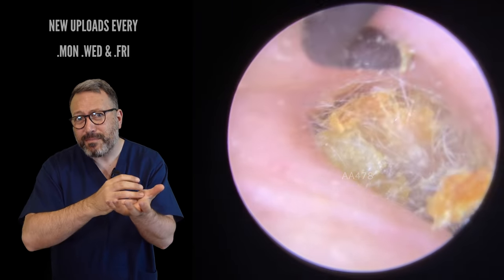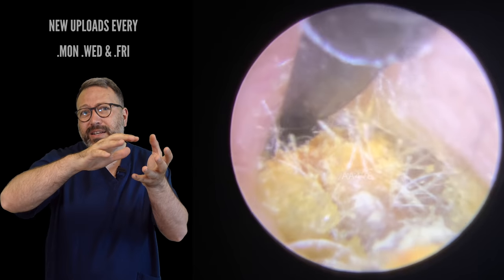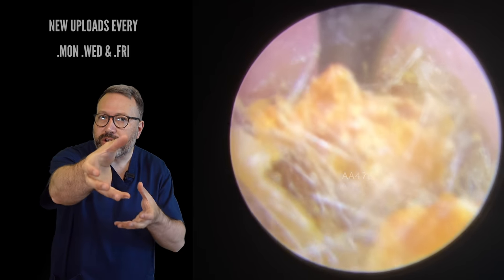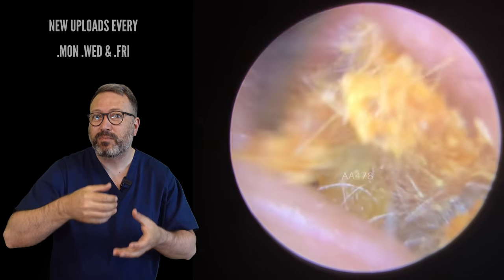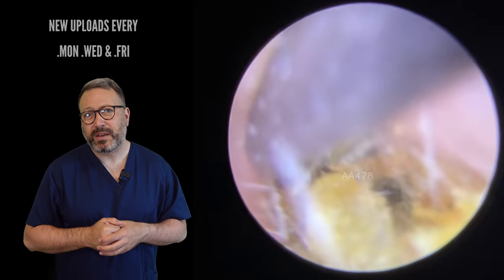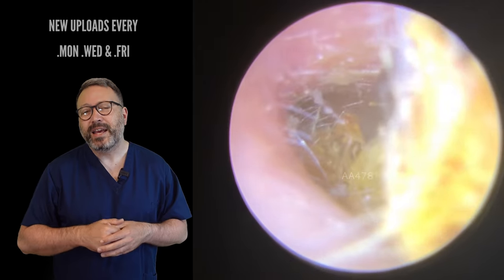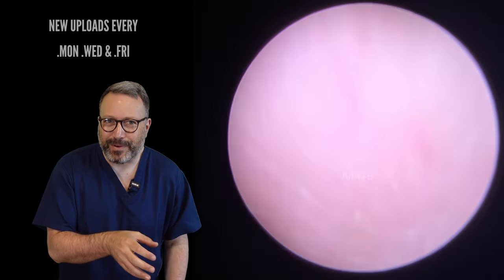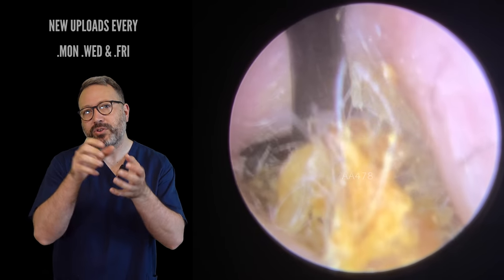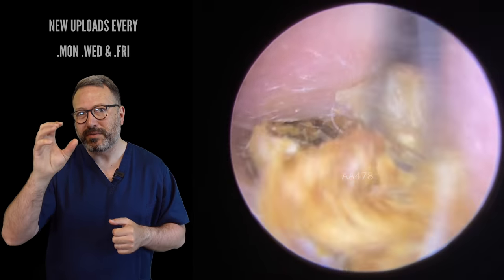Even the St. Bart's hook is really, really struggling to get through this. As we get behind, we're trying to get to a really hard piece of wax to draw the whole piece out. You can see the St. Bart's hook is just pulling through, breaking it down a little bit. Tough as all boots, this is. We're carrying on with the St. Bart's just over the top of this next section. I'm struggling to get this in — the St. Bart's hook is a lovely tool, but it has its limitations in that you need quite a wide gap to get it through. So we've gone back to the Jobson horn — we were just missing that little gap.